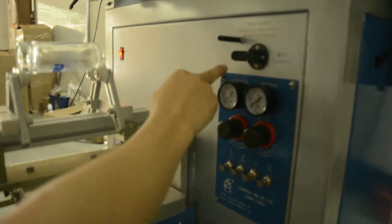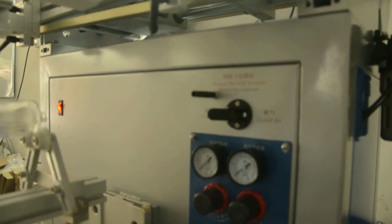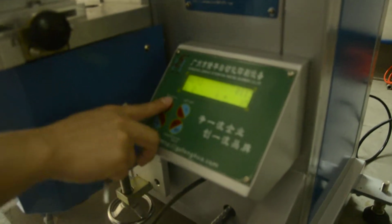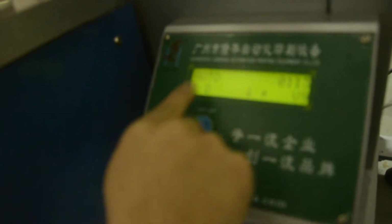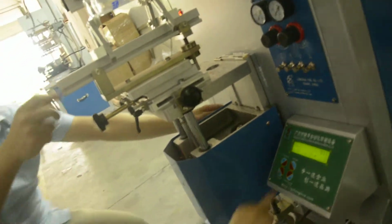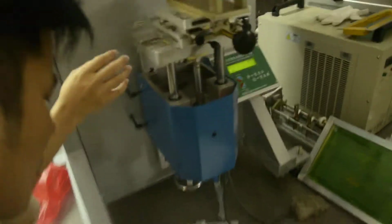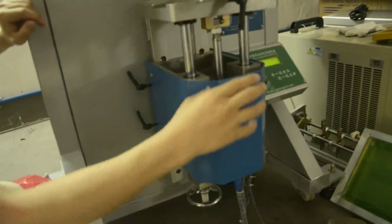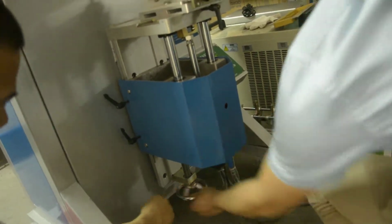And please put the button here, on the left side, for the air. Here you can adjust. Menu, auto, adjust. This is up and down, this button. Now you can see, here there is a button. If that's your situation, you put the button, nothing to remove. You can put the handle.